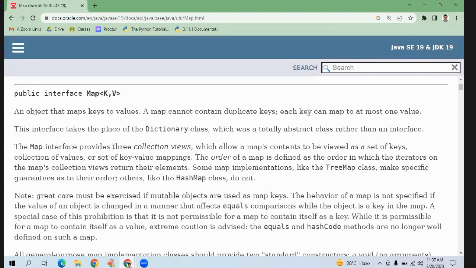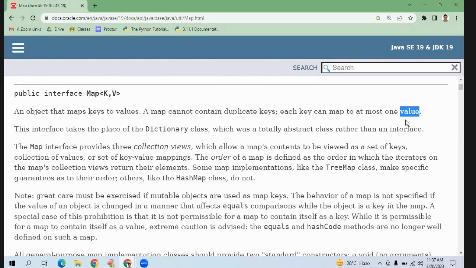Now, I want to map these keys to the values. Now, this value is what? Do you feel value means only integer, only primitive value, double, or character, or boolean, or can it be an object also? Value means not only primitive values. It can be objects also. It may be a primitive value, it may be an object. That object can be our student class object, string object, wrapper class object, employee object. Can it be an array?